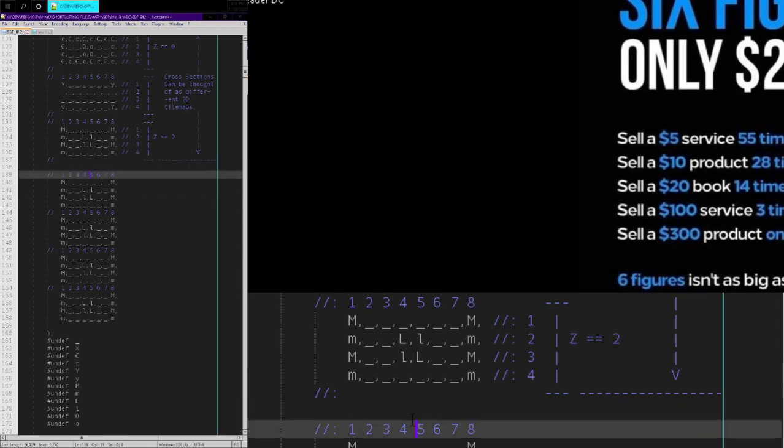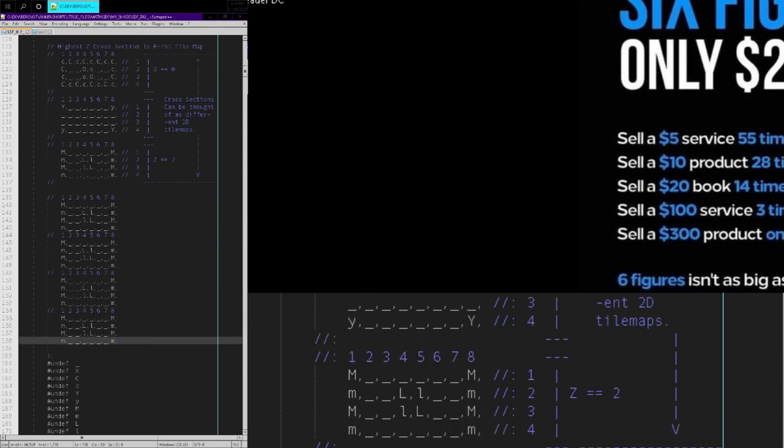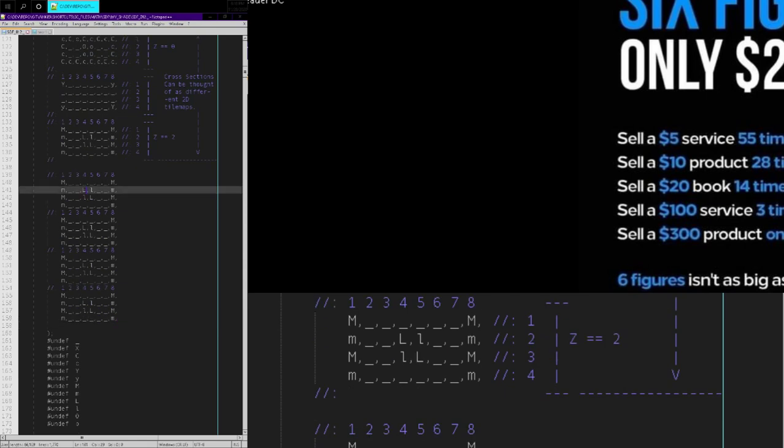Okay, so let's see if... let's take this and put some commas over here. Once we have it running, we will worry about getting it working again. So we'll just put some underscores. Yeah, that feels like it might be running a little bit better. For this last one, no comma on the last element.